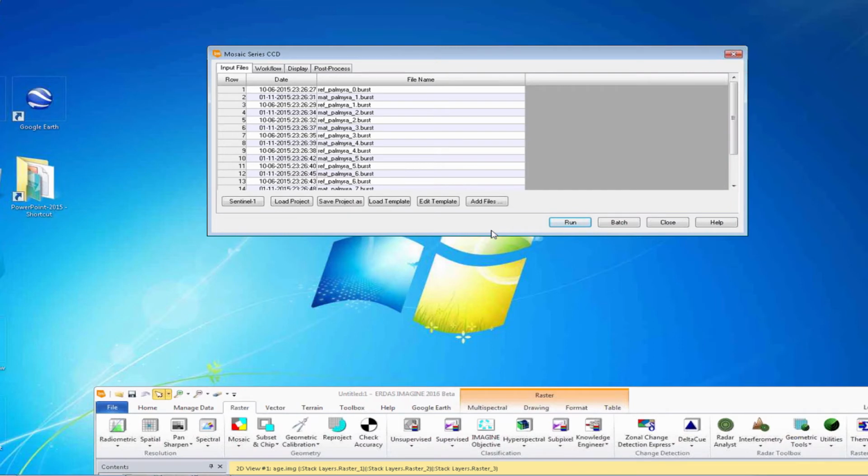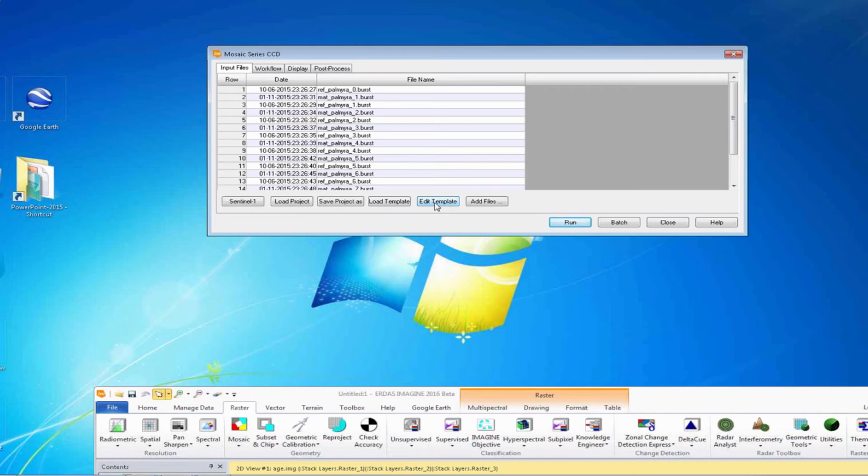What this software has to do behind the scenes, when I throw in a reference image and a match image, is go through and calculate the footprint on the ground, the geographic footprint of every burst in both swaths. And then it pairs them up as best it can. So in this particular instance, you can see my reference is burst 0. You know, they can't start with 1, they got to start with 0, right? These are scientists. But it's with match burst 1, okay? And then the next one is going to be reference 1 with match 2, et cetera, et cetera. So it's going to run through that whole cycle and put these footprints together.